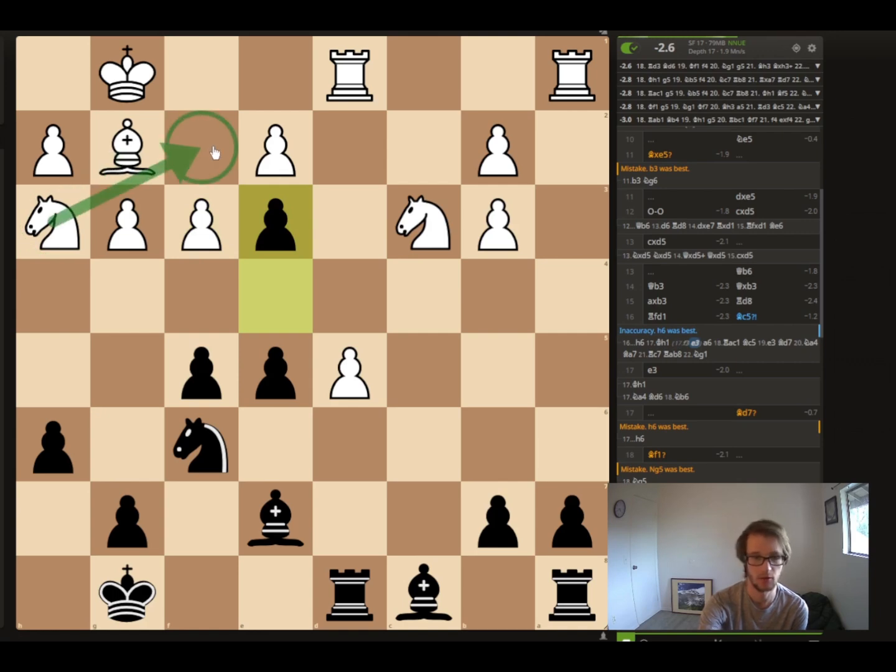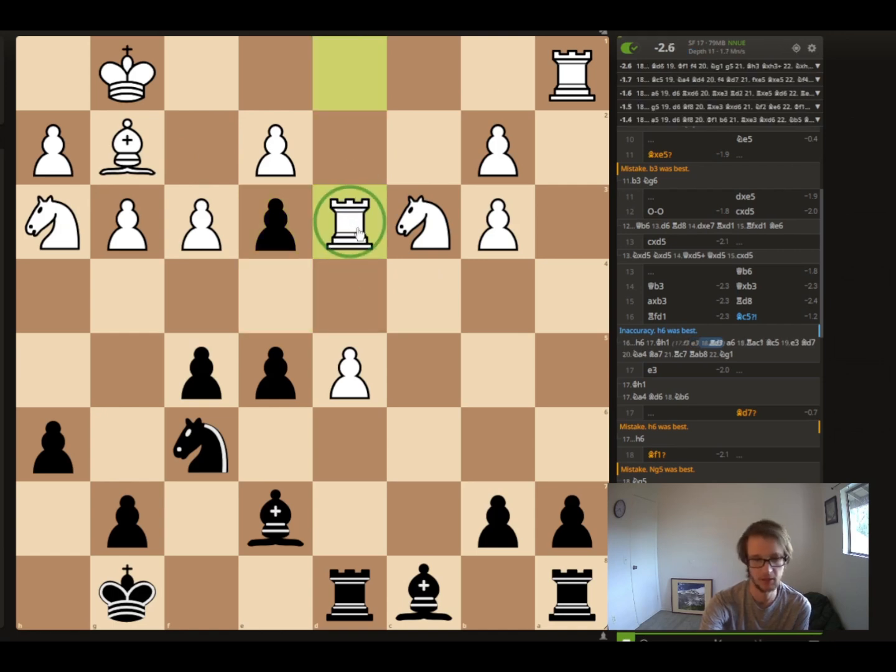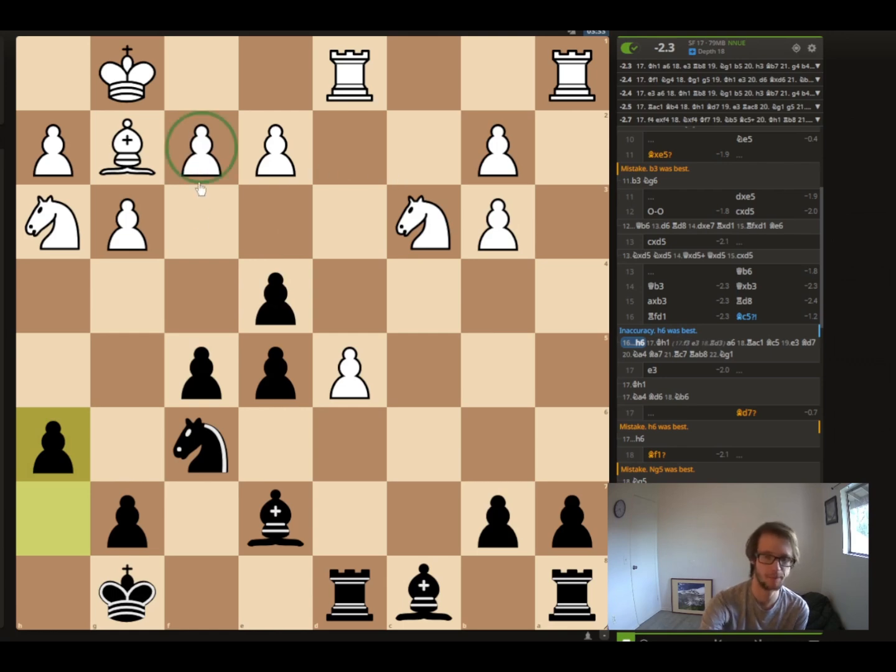e3, no knight f2 ever, and it's clear that this knight is in a world of hurt, right? And you can't even take this pawn. The engine is saying rook d3, but this doesn't threaten anything, because if you take, I'm going to pin you, and then I might even win this rook, or pile up on this like this. So this move that I was worried about, in short, wasn't really a threat because it didn't solve the problem that I thought it solved. So the engine doesn't react to it.